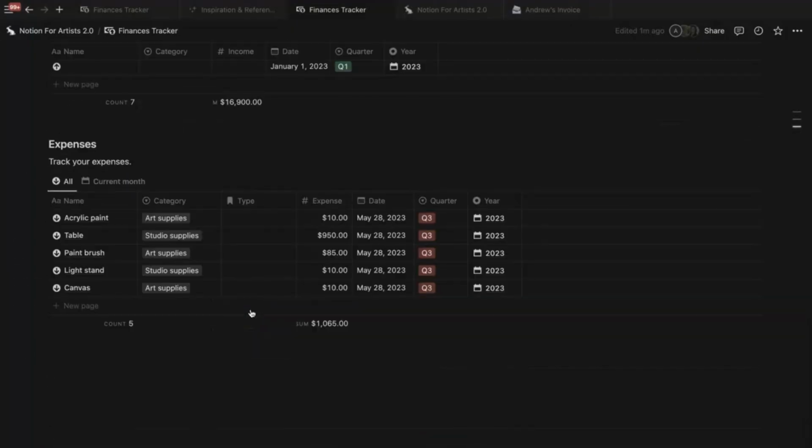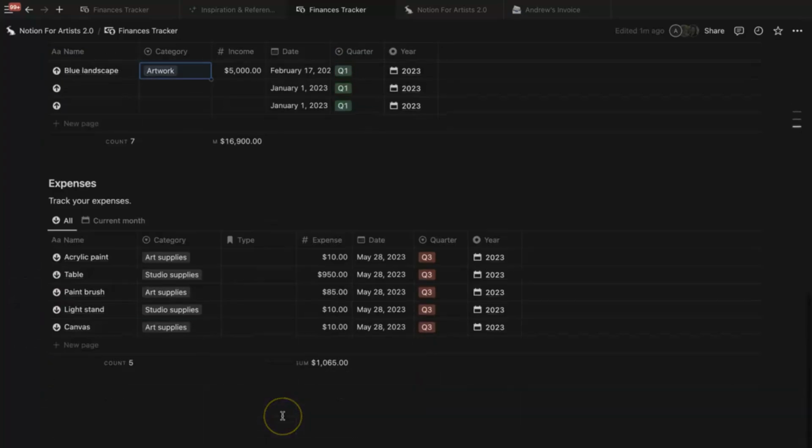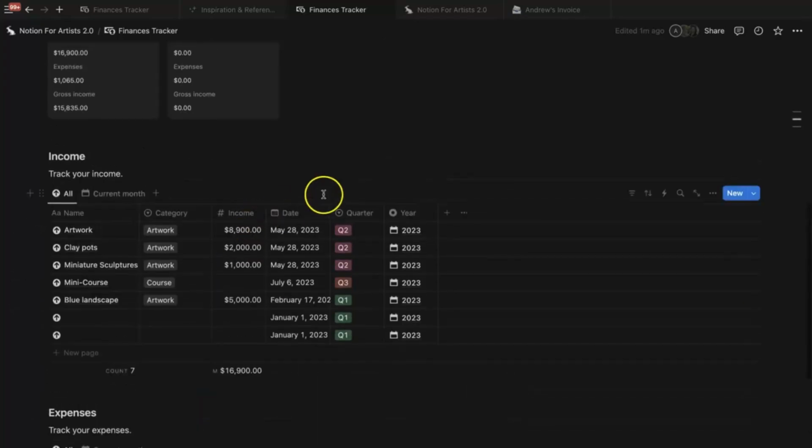And the same thing goes with expenses. As you bring in income in this first table, you can also track how I had to pay for any art supplies, any studio fees, and you can create and customize your own tags. Is it transportation costs? Is it applications to art fairs? Whatever your expenses come up, create a tag, put an entry, and it'll track your gross expenses for this year, as well as the different income you've made.